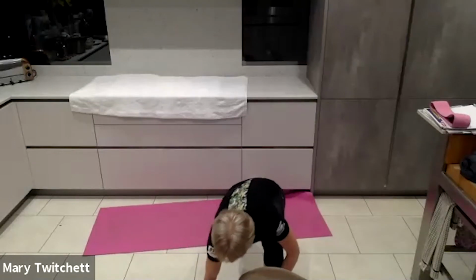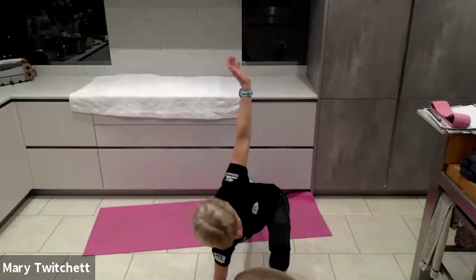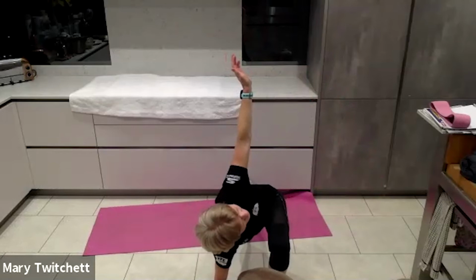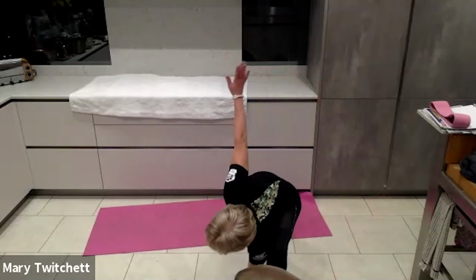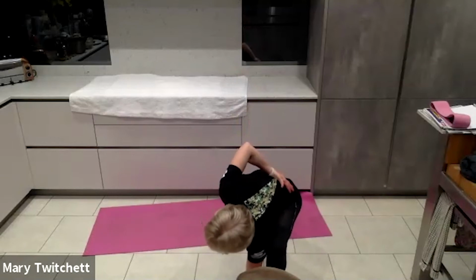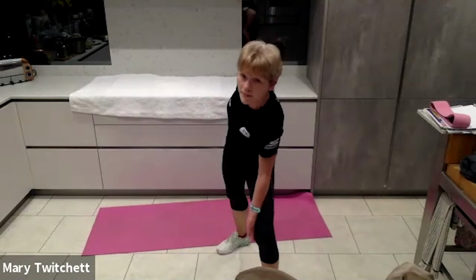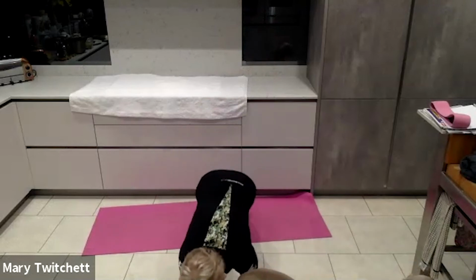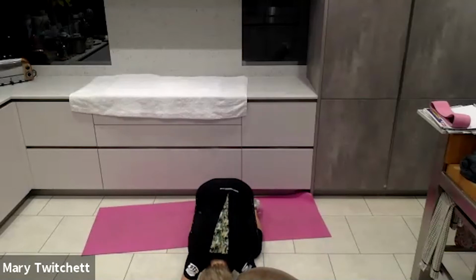And then we're going to go for our shoulder opener. So the far hand comes in, the hand by the foot comes up. We open. And we look at our back hand. Then the top hand comes down and the front hand opens. The hands can actually go on your waist. If lifting your arm is a bit stiff, then pop it on your waist, but try and open that shoulder backwards. And then just go square and allow everything to settle by looking right the way up, shoulders back, going back into your down pose.